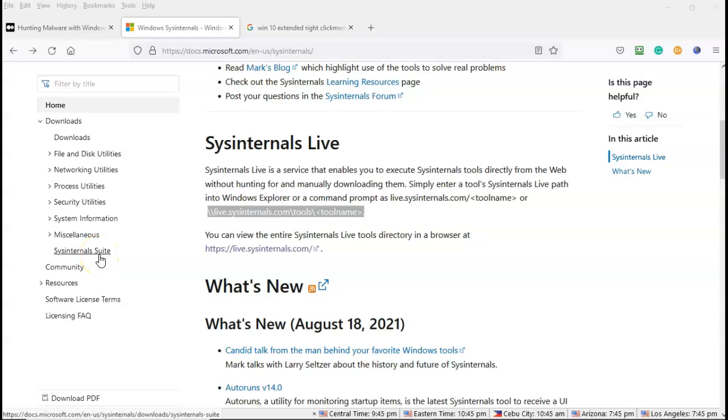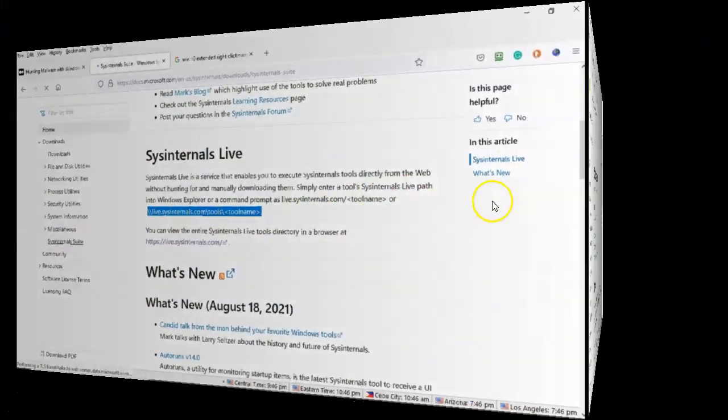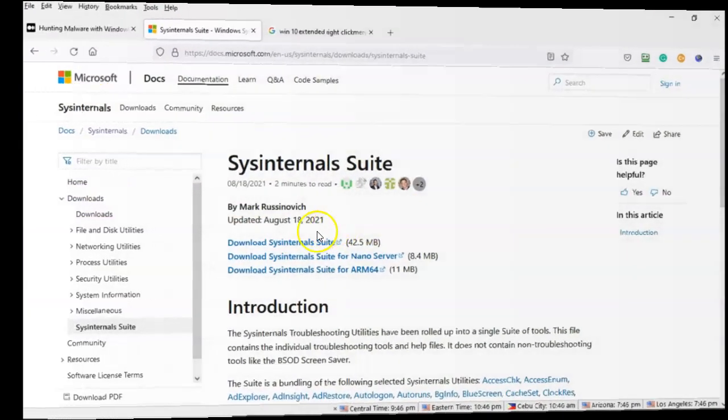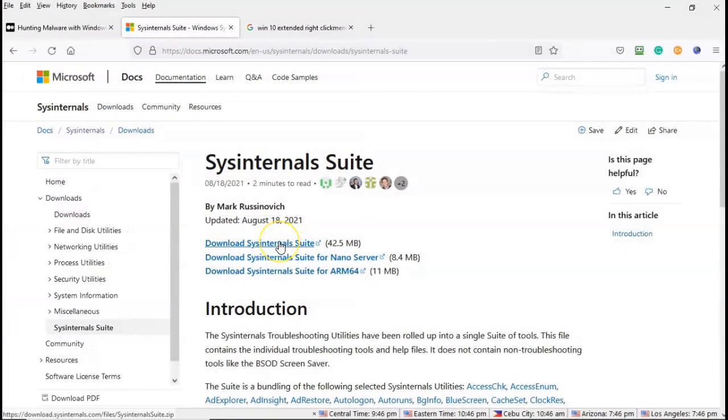Download it, save it to a folder onto a partition on my hard drive, or you can save it to a thumb drive. And since none of the tools have to be installed, you can launch them from your thumb drive or a network share and use them on the computer you are currently logged onto without having to install them. So if I click on Sysinternal Suite, I can go to the next page, and from here I can download the Sysinternal's suite of tools.